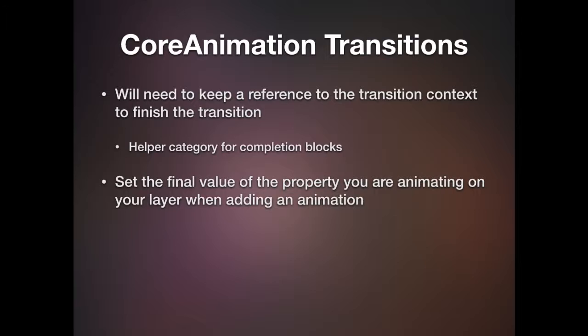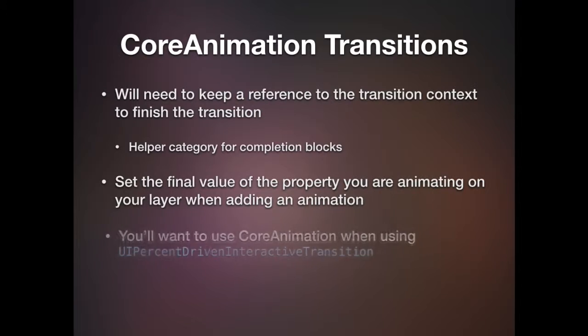So you'll say, okay, I want to do this animation, I'll add it to the layer, and you set your to values and your from values for your animation. But if you don't actually set the real value of what the final animation is going to land at, you'll get snapped back to the beginning like it never actually happened, which will make your animation look jittery and broken. So that's something I spent some time on figuring out, so it's worth mentioning.